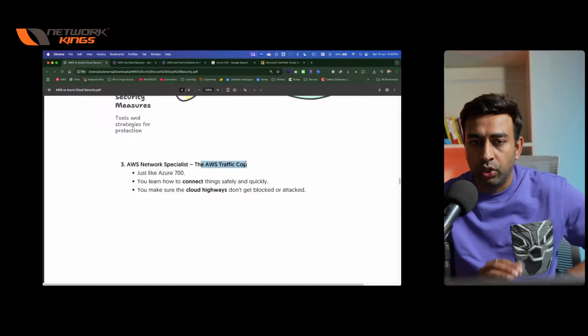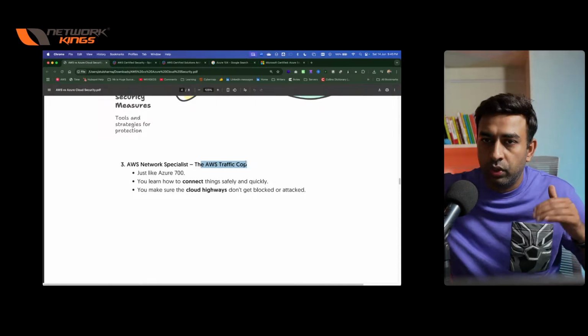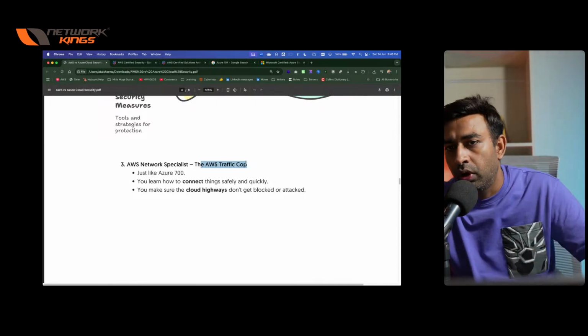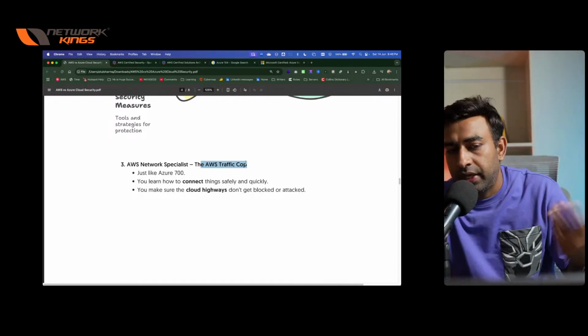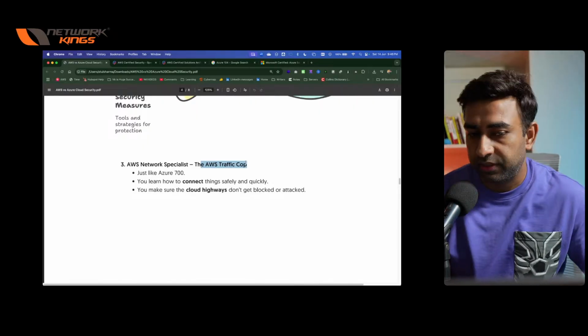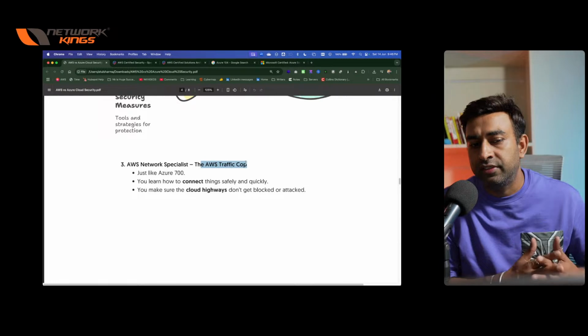Okay, the same way what you learned in the 700, that it was a traffic cop who guides. Actually, what does a traffic police do? He gives direction on the road, right: go this way, go that way. Okay, traffic police basically just guides you where to go, right, and stop or go. Like traffic police guide you properly, right? The similar way, the AWS network specialist is similar to Azure 700.